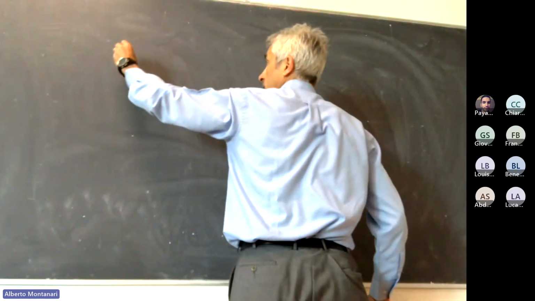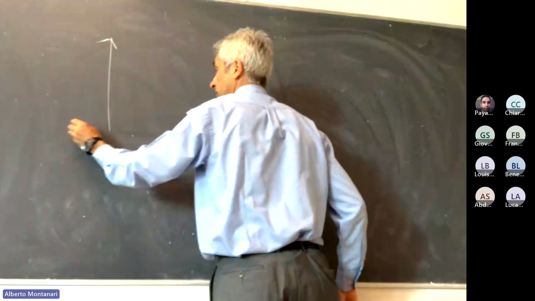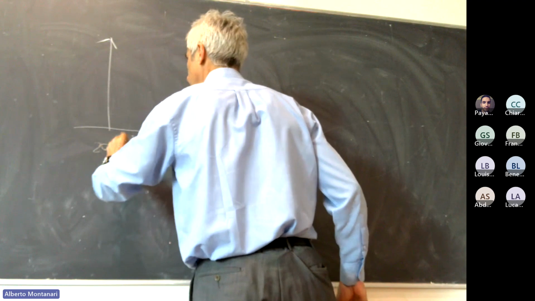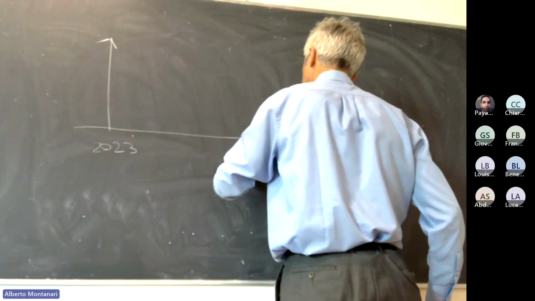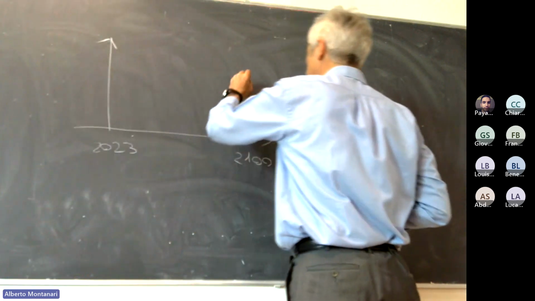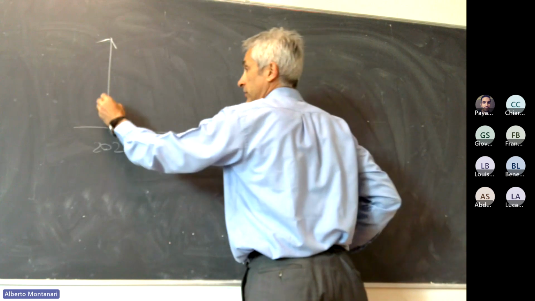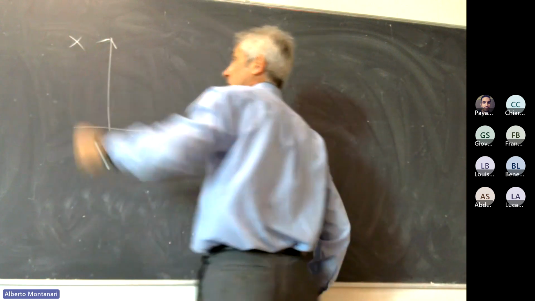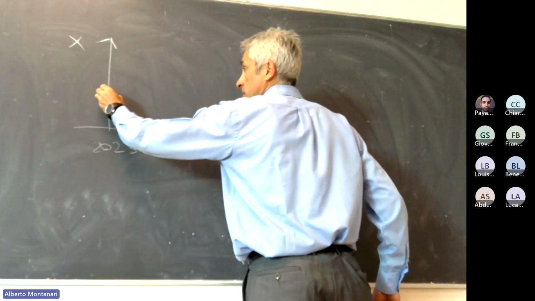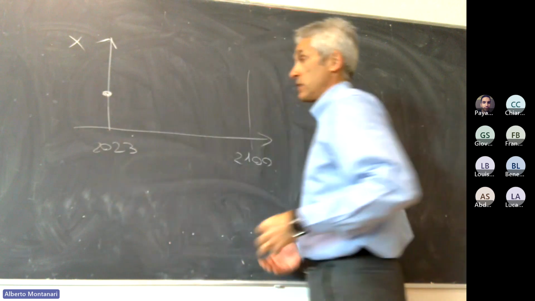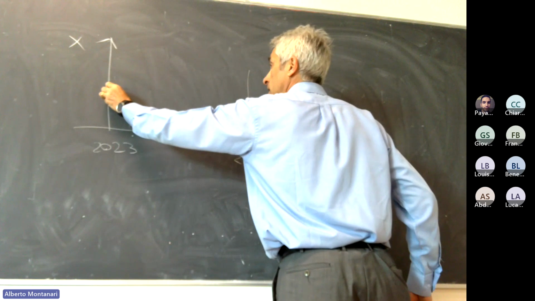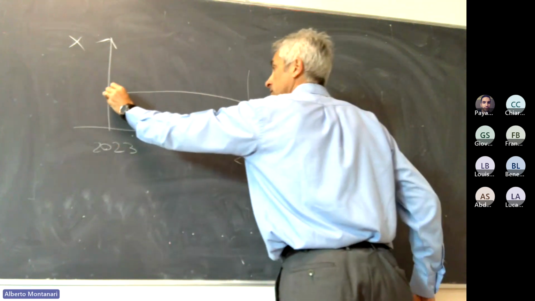So let's suppose that you have this future, this is 2023, and this is 2100. Let me see if it is in the blackboard. Yes, okay. This is 2100, and this is 2023. And then this is X, our X, water resources availability. And you have several different climate scenarios. Typically, they start from, of course, the observed value at 2023, and then they give in the future a prediction like this one, okay?